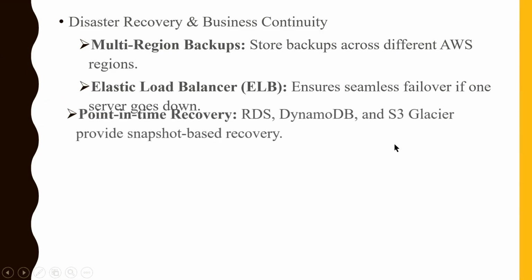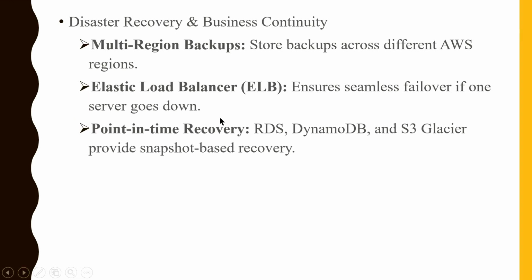Next one is point in time recovery. Point in time recovery is nothing but AWS having scheduled backups. So let's say your application is having an issue and your database data got corrupted today. What you can do is restore the database from the existing backups that were taken yesterday by AWS. You can go to yesterday's backup snapshot, restore the snapshot, and recover your database. So that is point in time recovery.